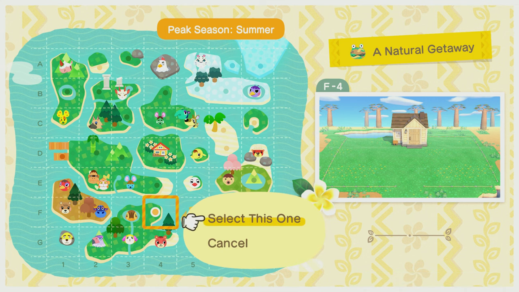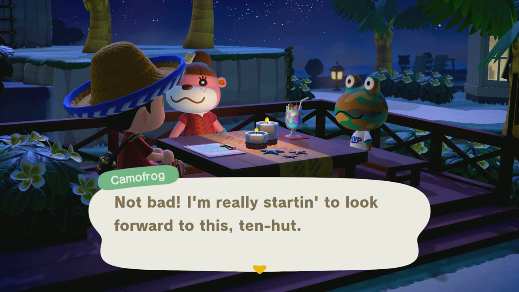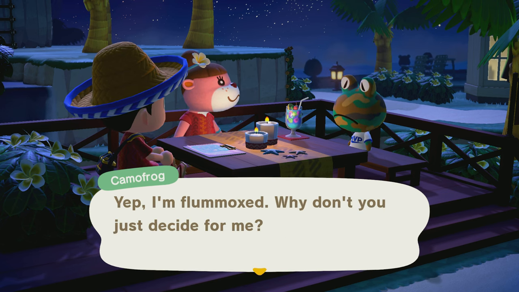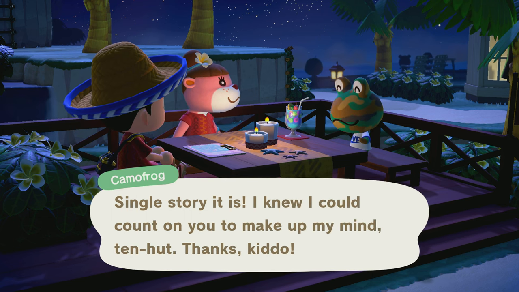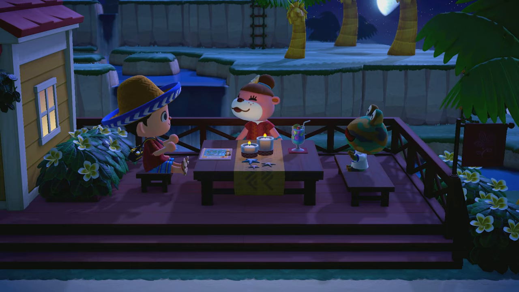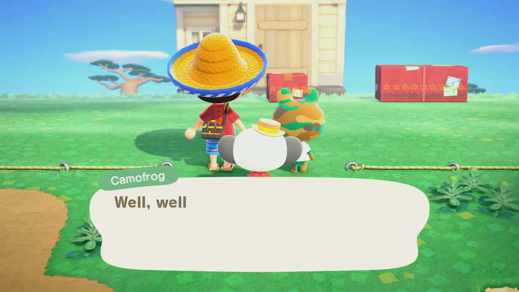Yeah, probably that one. Not bad, really starting to look forward to this tent hut. The home we prepare for you can either have one floor or two floors. One. One level. Okay, let me get my phone out. The usual thing. 10 minutes outside, 20 minutes inside.